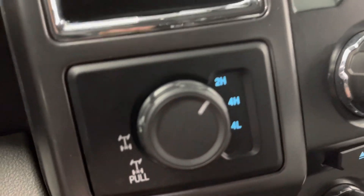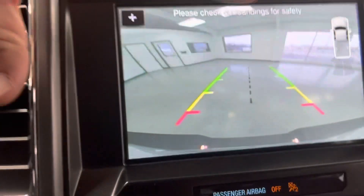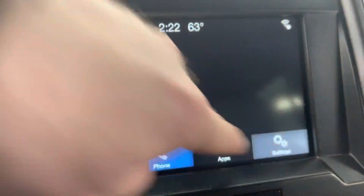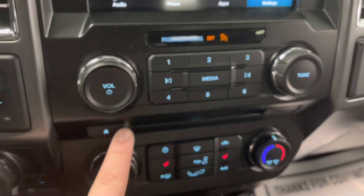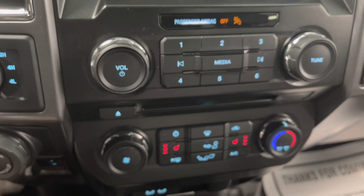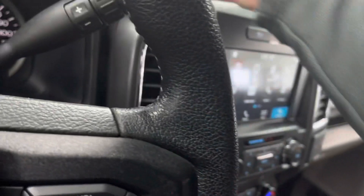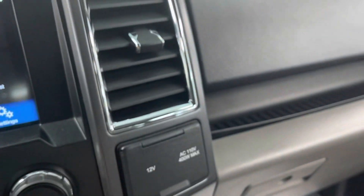There's your drive selector — two high, four high, four low. Moving on to the infotainment system, you have a nice bright backup camera and a large touchscreen display with audio functions, phone, and settings. There's a CD player, and you are going to have heated seats in this XLT. Down below you have USB media storage, a 12-volt, all powered by Microsoft Sync. Two cup holders down below and two up top. There's also 110-volt and a 12-volt outlet so you can be connected and charged at all times.